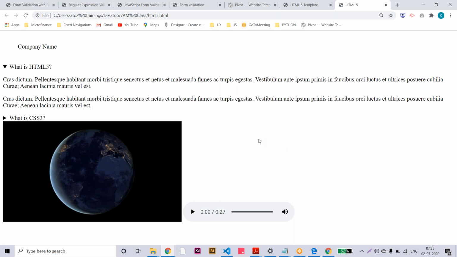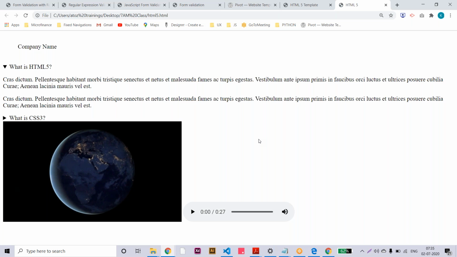Suppose you look at the Facebook video section: the videos are not playing by default, so that means it's not autoplay. When I mouse over, it plays, and when I unmute it, the sound also comes. Those are all controls. If the user wants to play the video, he can mouse over.